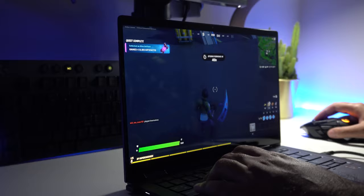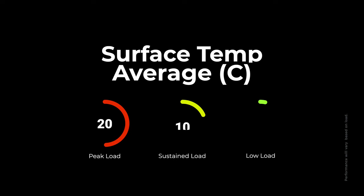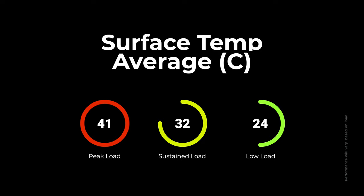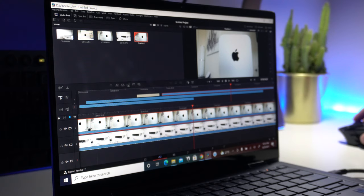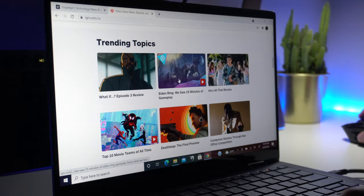If you're planning on doing some casual gaming on the side, that's definitely possible. Games like GTA 5 can run at a healthy 30+ FPS at medium settings, courtesy of the Iris Xe graphics. From a performance and thermals standpoint, this laptop seriously impresses me. At peak load, you'll hit surface temperatures of about 41 degrees Celsius. Under sustained moderate to high intensity loads, it generally hovers around 32 degrees Celsius, and at low load it rarely goes above 24 degrees Celsius. Fan noise can get quite loud, hitting a maximum of about 37 decibels, but it generally quiets down just as fast as it speeds up.